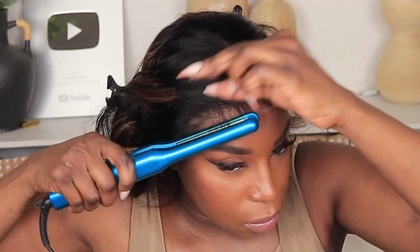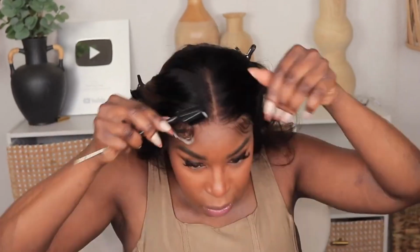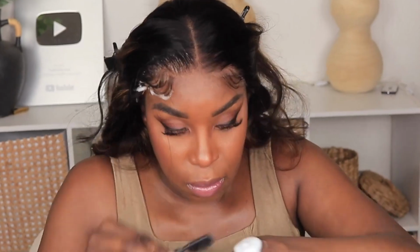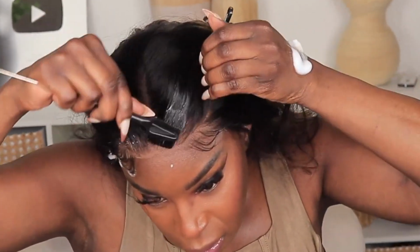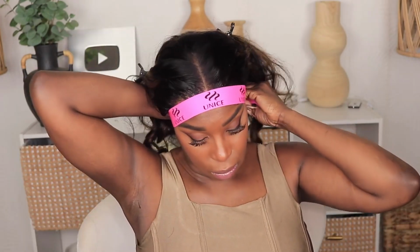Next, I decided to add some simple baby hairs to the side. This is nothing major. And since I am wearing this unit glueless, I am going to add my mousse towards the front because that does help the lace get more of a melted look. And I'm going to tie it down with the elastic band for about 5 to 10 minutes.